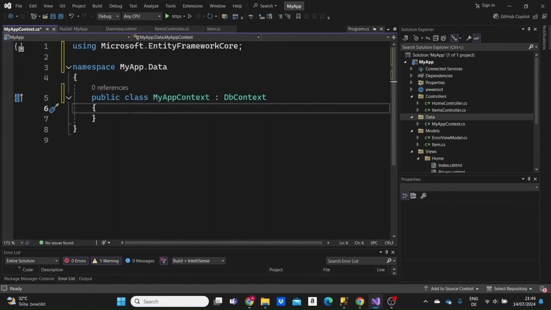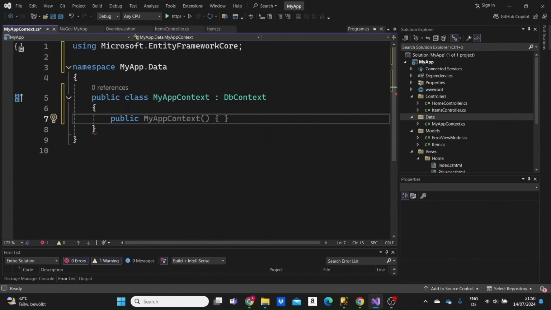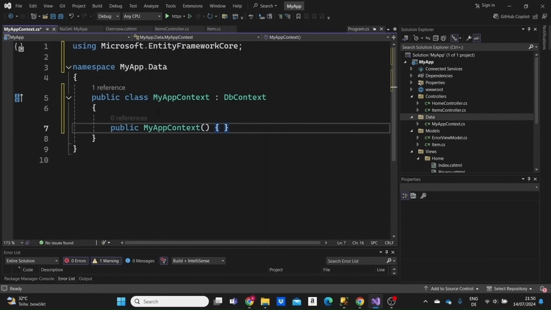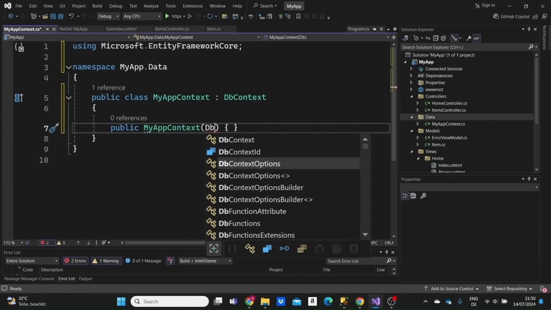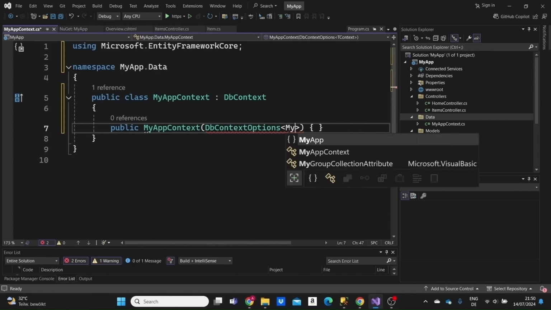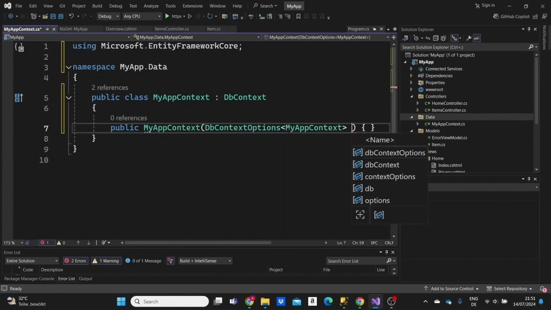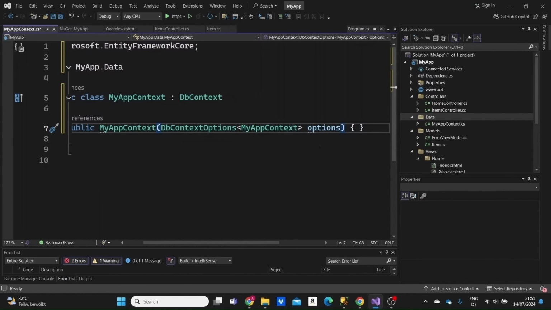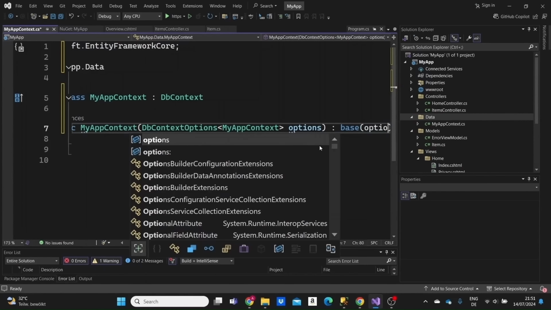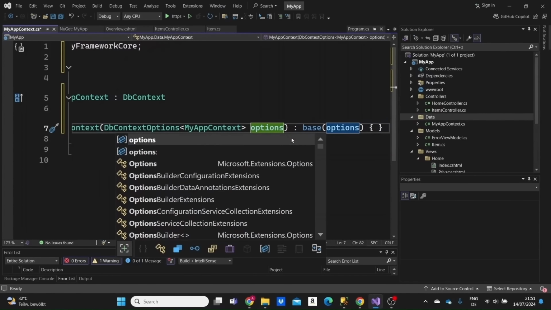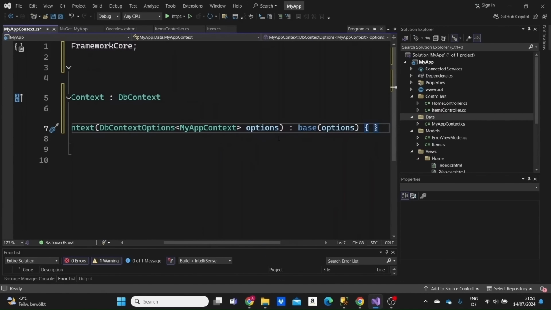What we're going to need after inheriting the DbContext class is a constructor inside our context class, and this will just contain a few generic parameters to enable the needed configurations for our context. So these are the parameters that our constructor needs to have.